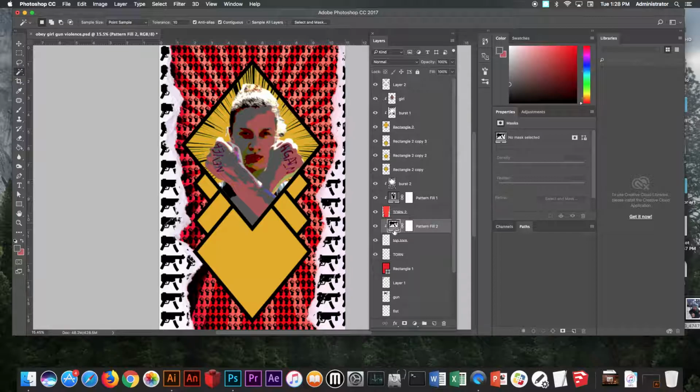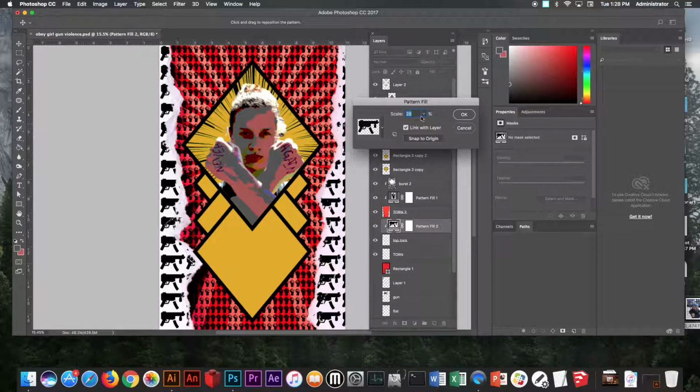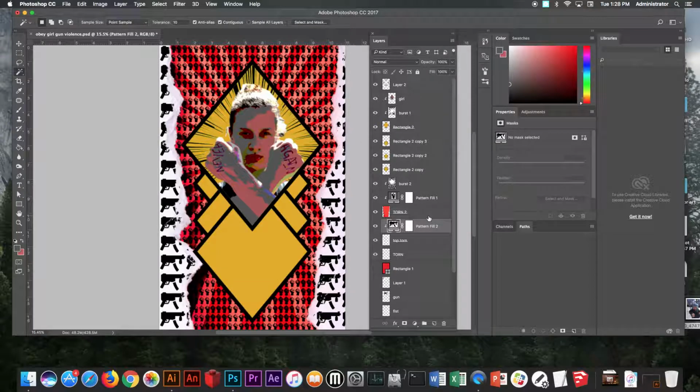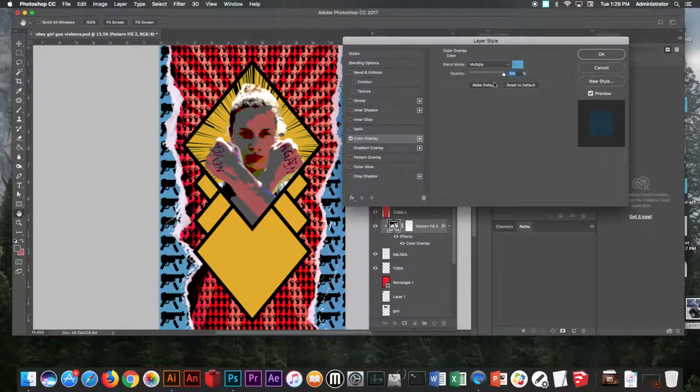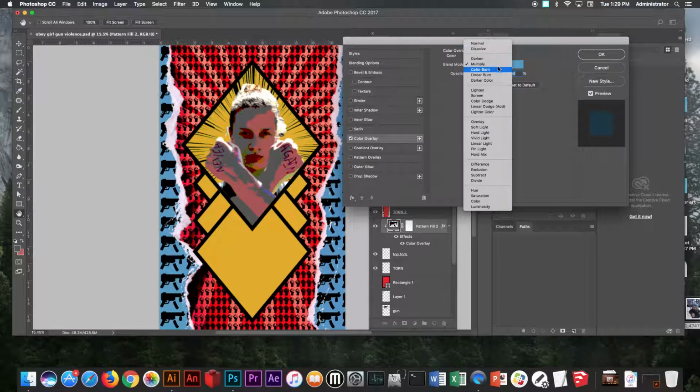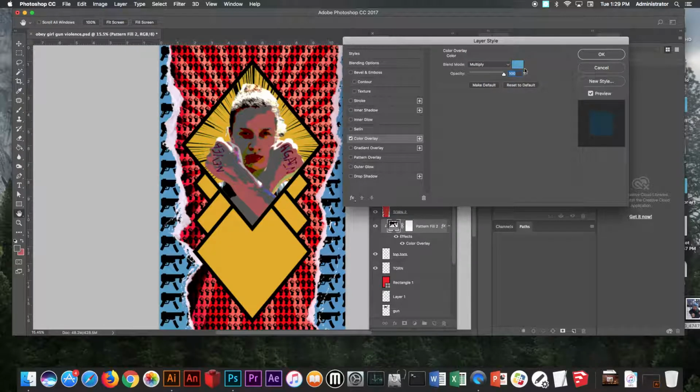Well, at any time you can double click, you can change the scale. Also though, we can change color of this. So if I go to this and double click on the layer itself, where the pattern is, I can go to things like color overlay. And I can choose from different blending modes and of course different colors.